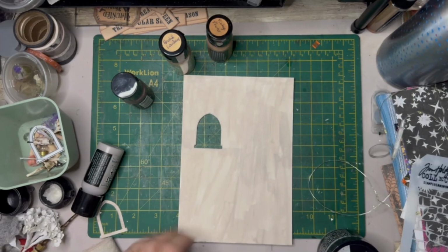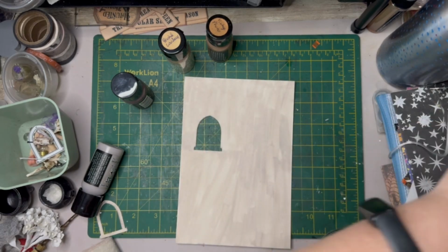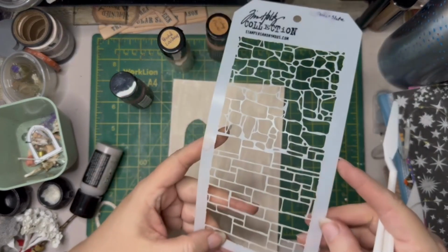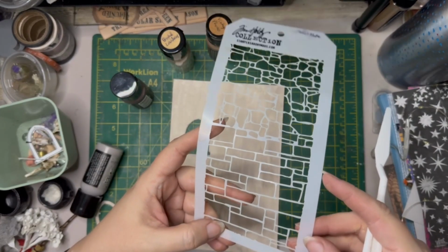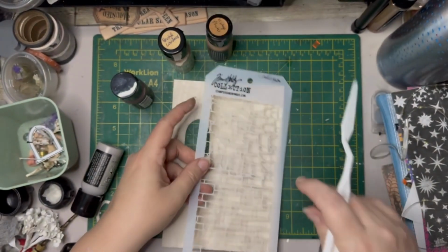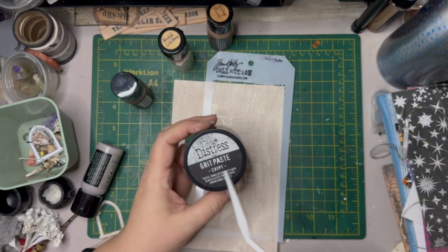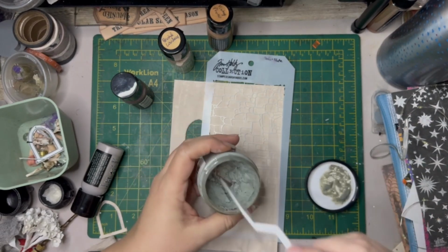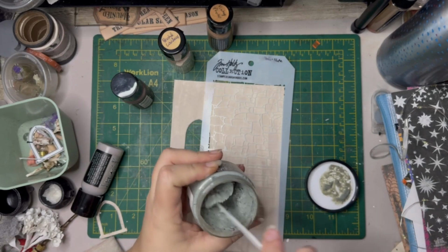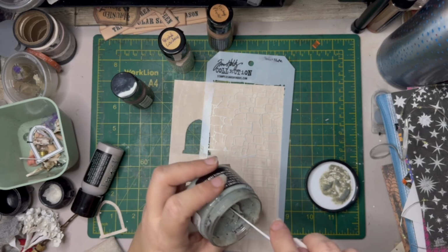Okay, so I just did a quick coat of paint on this, so it's dry already, and I am going to use my Tim Holtz Stampers Anonymous stencil, THMM112, for the brick wall effect, and I'm going to use Distress Grit Paste in Crypt, and I already pulled the little piece of cling wrap I had in here out. This stuff is starting to dry out on me. I've got another jar either somewhere in my house or on order.